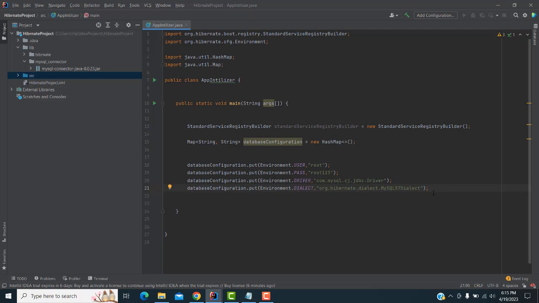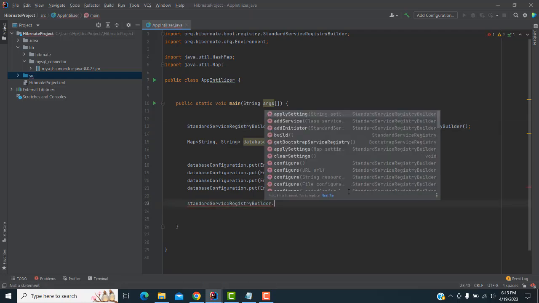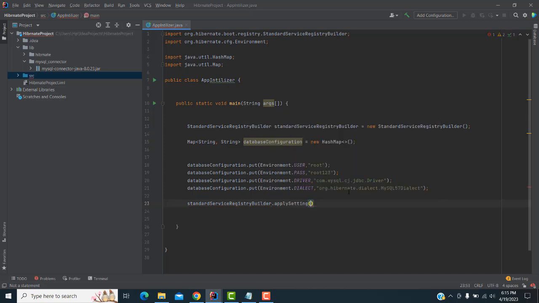Perfect. Now after that, you have the standard service builder. You write this one, paste it over here, dot apply settings. You write here this database configuration. This is all the database configuration. You are setting it to the standard service. Here first you have to create the object of the service.